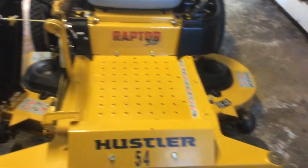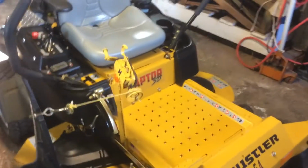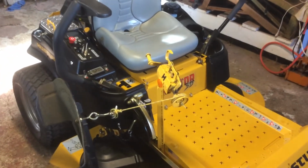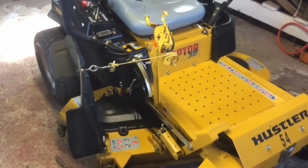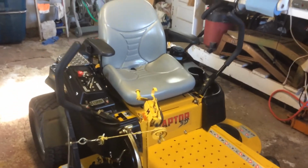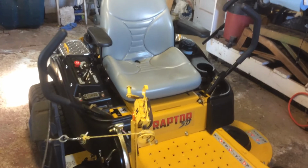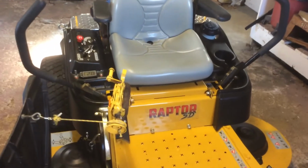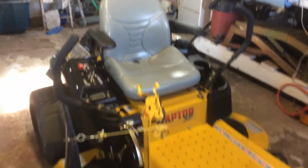And I really love this mower. I know some of the other mowers at about the same price may mow better than this, and maybe go a little faster. This is supposed to go 7.5, but I don't think it does. I don't know if it even does 6 miles an hour. But to me, it mows good, and it goes fast enough for me. When I first got it, I thought it was too fast. I wasn't used to it. It's got a learning curve. This is my first zero turn I ever had, and when I first got it, I wouldn't give it all the gas you should. You're supposed to mow at full speed, so I learned to. Once I got used to it, then it seemed like, well, it's not fast enough now. For some reason it slowed down on me, but you just got used to it.